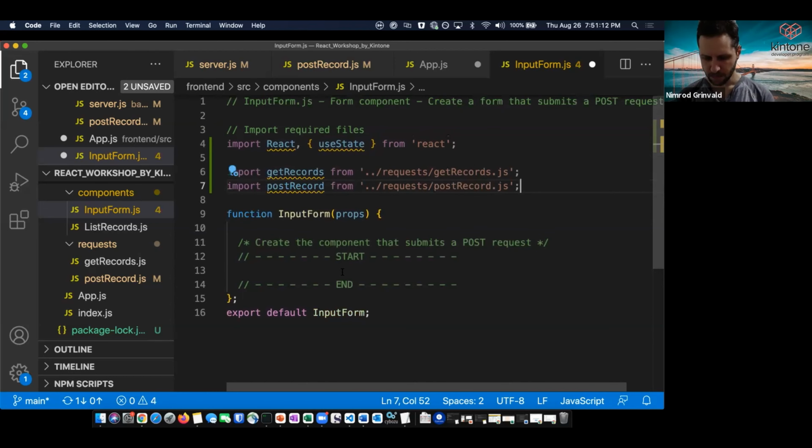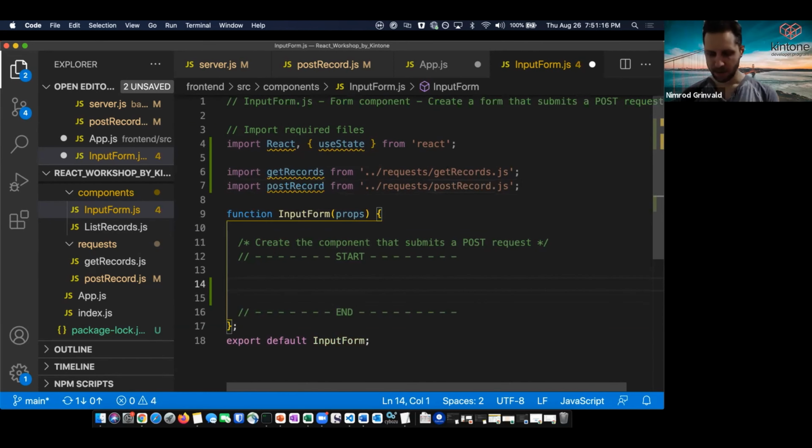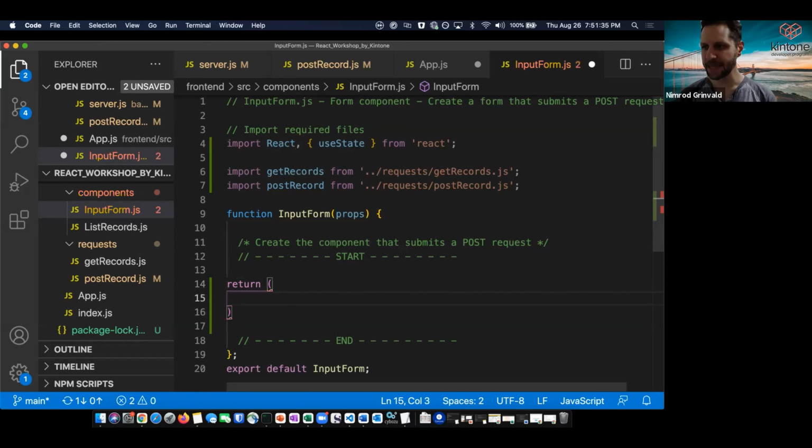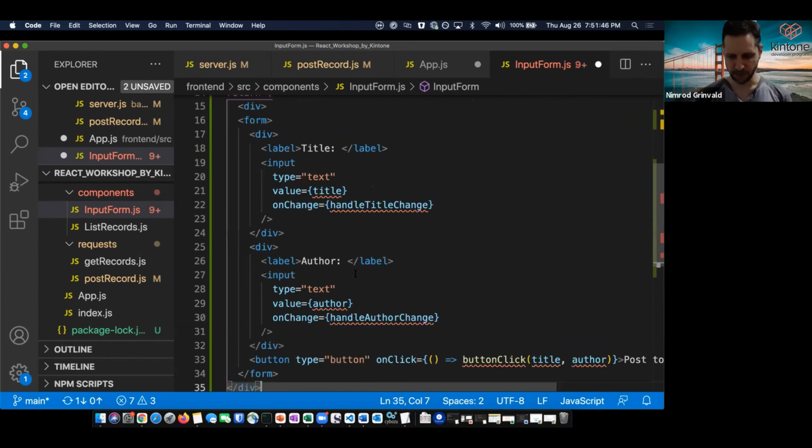So, well, it turns out that we're going to create a form over here. So you know what? Why don't we start with that? We're going to create a form over here. I'm just going to copy and paste the form that we're creating. It's template code. This is, for the most part, boilerplate. Anything that's not boilerplate, I will explain. We're going to copy and paste the form because this is an HTML fragment that we're going to be returning.